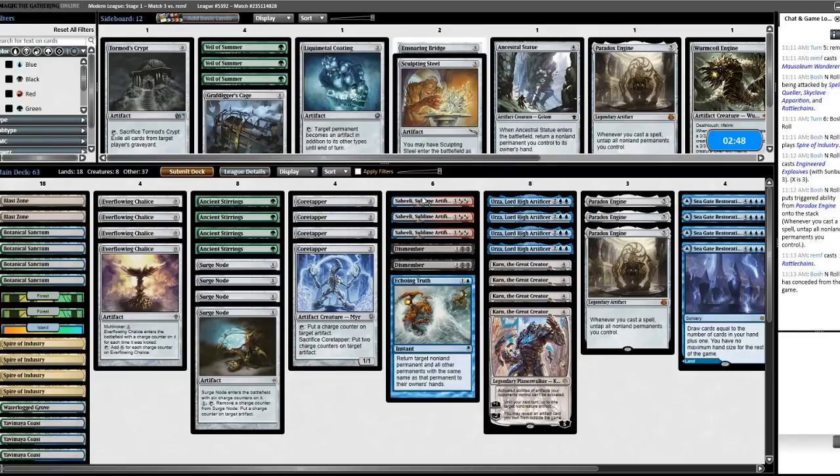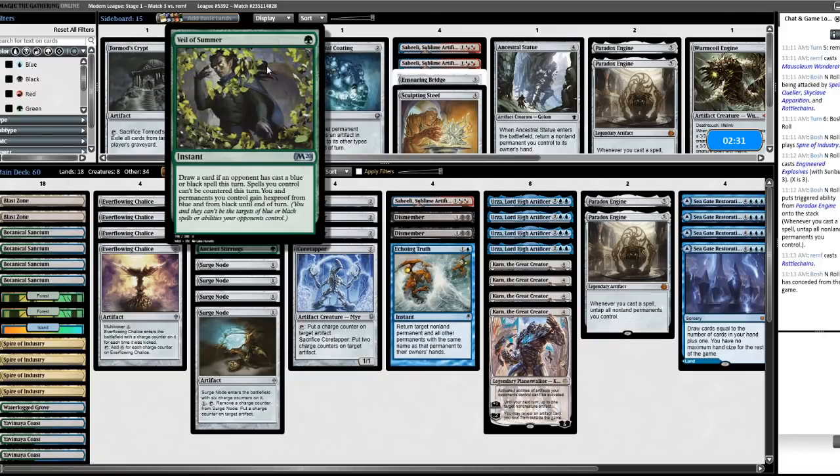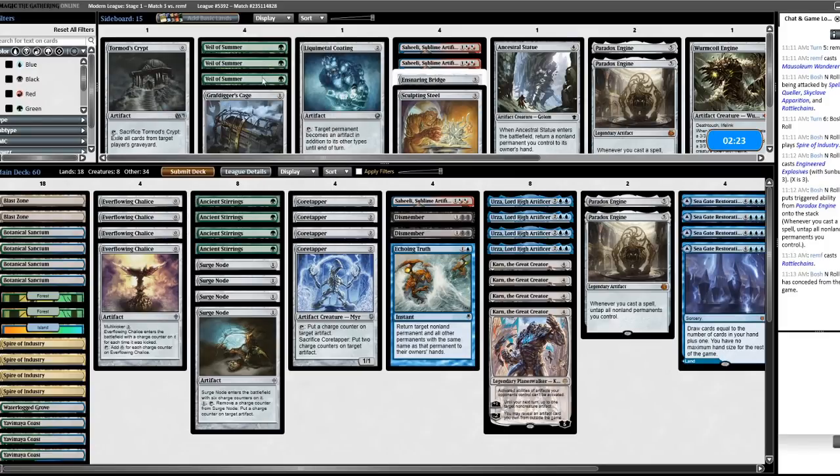So I want the removal again. I think Saheeli is worse here than she was in the other, because like all their threats have flying versus humans where Saheeli buys you a lot of time. Spells you control can't be countered. They don't really do any countering of spells in spirits. They exile your spells, so Veil doesn't really help. And Skyclave Apparition is a white card, so Veil doesn't help with that either. Yeah, I think I'm just gonna present the same deck with some extra removal spells here.